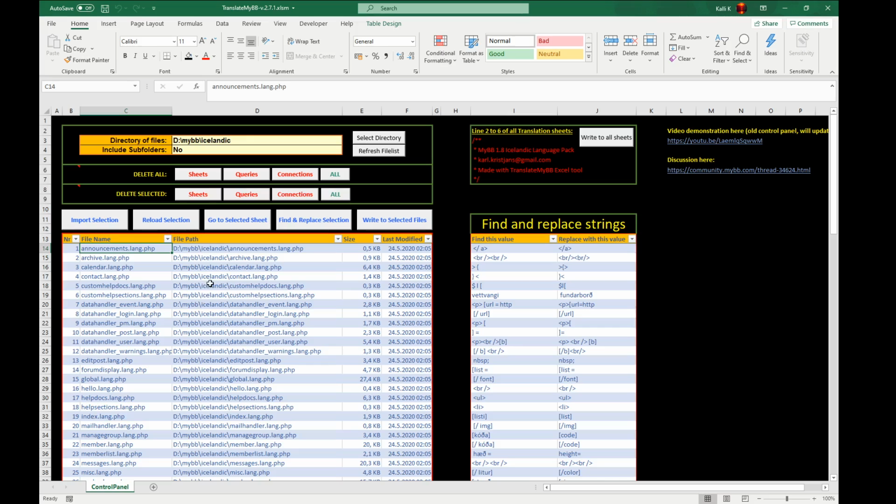So let's see, is there something else to tell you about here? No, I'll just go ahead and load in some files. I'll just take the first 10 files here and press import. This process takes about a minute for about 10 files, but I'm sure that can be different with different hardware. But it's doing a lot of stuff, creating queries and columns and a whole bunch of stuff. So that's nothing unusual if it's taking a little extra time.